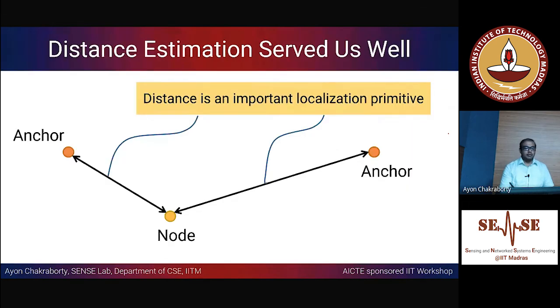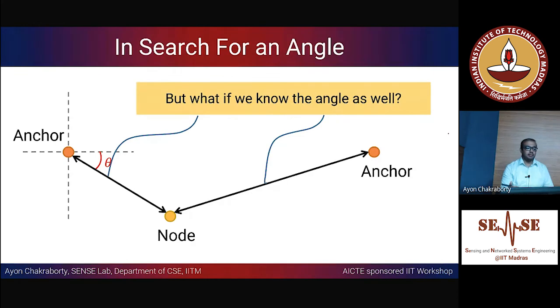Okay, so now we have seen a lot of this distance estimation, both distance estimation and the difference of distance estimation. Now we have to look at other formulations, like what if we can get an angle? Because angle would always be very nice. Because if you know r and you know this theta, you can always get the location as r cosine theta and r sine theta.